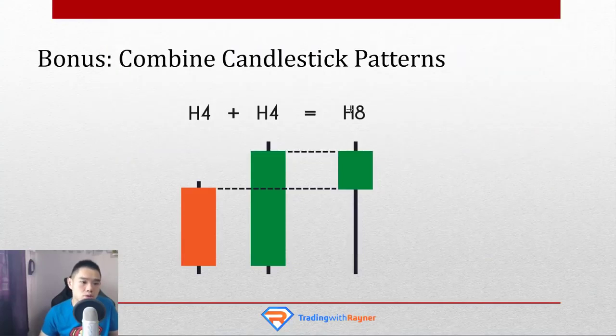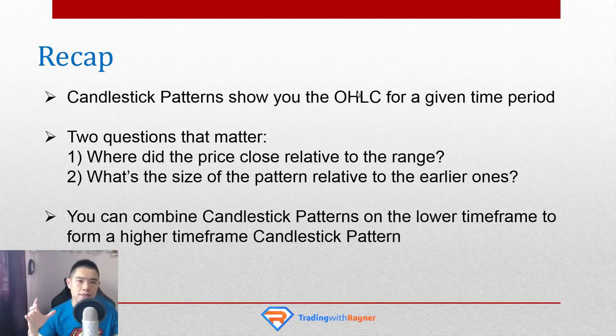So let's do a super quick recap about today's topic on candlestick patterns. Candlestick patterns show you the open, high, low, and close for a given time period. Could be daily, weekly, monthly, 5-minute, 30-minute chart, whichever you decide. And instead of memorizing every single candlestick pattern out there, just ask yourself these 2 questions. Number 1, where did the price close relative to the range? This tells you who is in control. However, this question itself is not a full picture because you also want to understand the conviction behind the move, and that's where you ask yourself this second question.